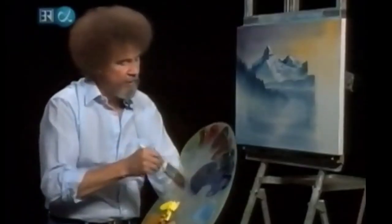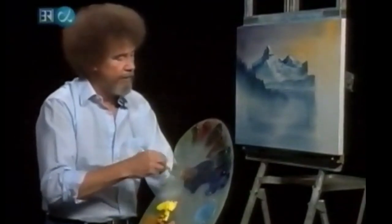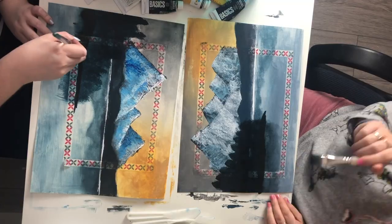I'm going to add to that same color we just had some brown. What, just brown? What kind of brown? You can't just be specific, Bob.